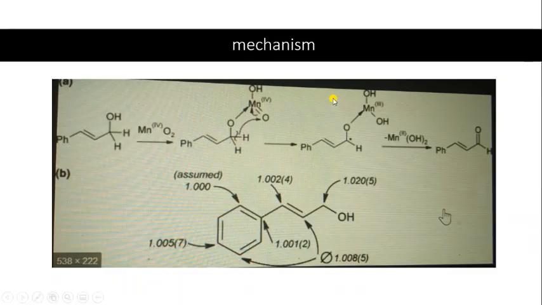You can see that we can bring about selective oxidation using the manganese in KMnO4, that is, the MnO4 that results from the KMnO4. This MnO4 also oxidizes alcohol, but there is no condition for it to be allylic or anything. It can bring about the oxidation of any alcohol into the respective aldehydes and ketones.